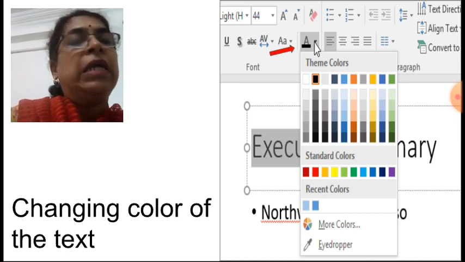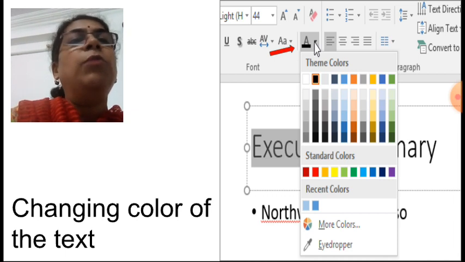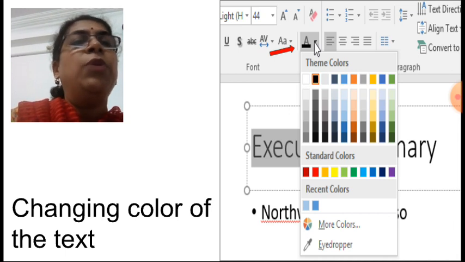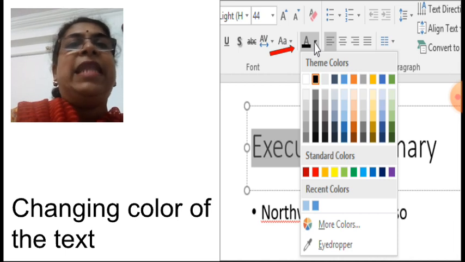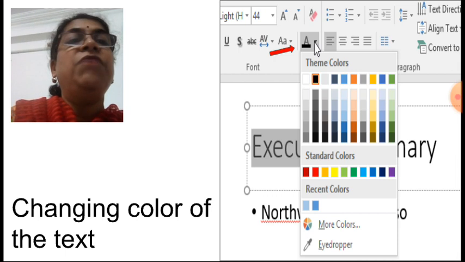If you click on that alphabet A with the color strip, the same color will get applied for the text. But if you want the color palette or color dialog box, you have to click on the downward arrow beside that, so you will get different colors. Out of that you have to select the color. All this we have revised, all this we have learned in the first part.